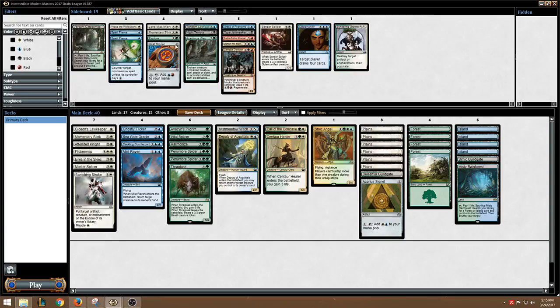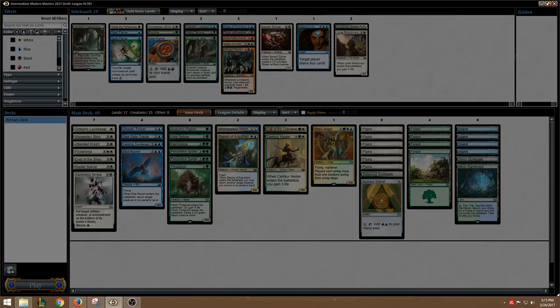I like that. I think we're leaving out the Momentary Blink. This will come in if we find ourselves against an aggressive matchup. I think we leave the Sensor Splicer out, even though I do have a lot of synergies here. Yeah, I think this is the deck. Alright. See you in the games.